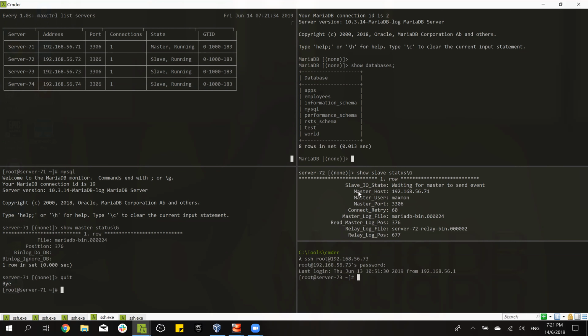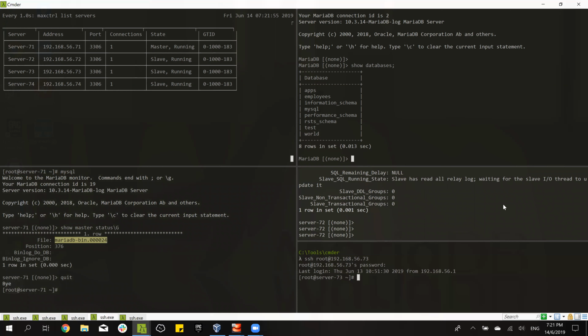We can see the master host as well, which is what we already know from MaxScale, that 71 is our master host. So our slave status is also pointing back to the same node. And you can also see that the log file is the same log file that we saw through the master status, which is pretty cool.